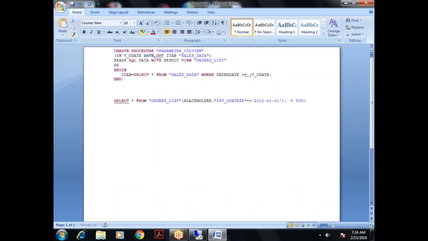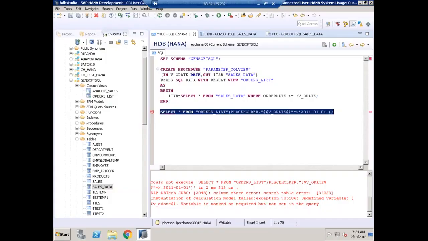The simple reason is that the parameter name you give here should always be given in lowercase. In the column view, this input parameter name should always be provided in lowercase. Even though I gave it in uppercase while creating the procedure, when I query from the column view this input parameter name should always be given in lowercase.